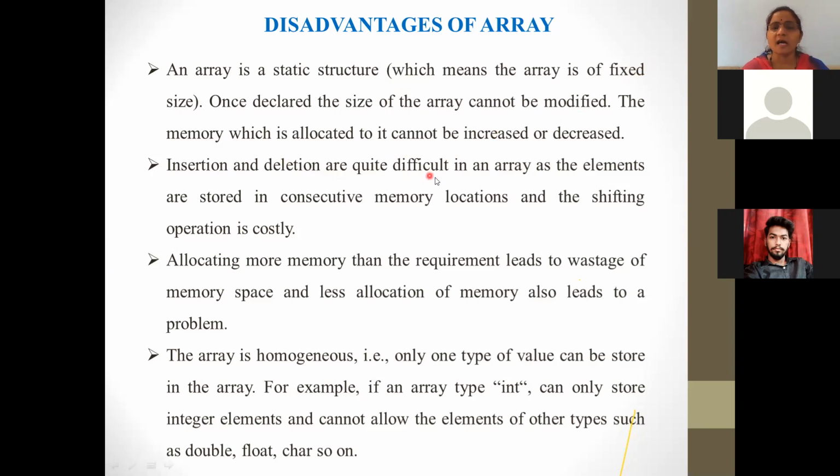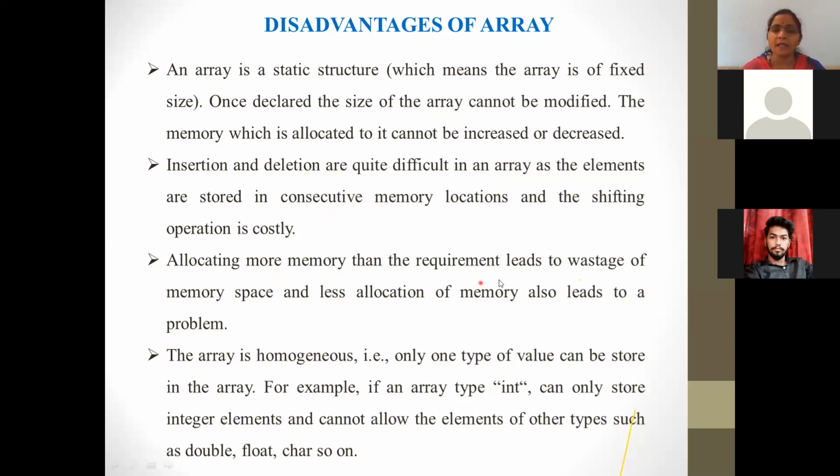Insertion and deletion are quite difficult in the case of arrays, because all the elements are stored sequentially. So for insertion and deletion operations, you have to shift the elements to the lower side or the upper side, and that becomes costly. Insertion means to add and deletion means to remove, and that's why these two operations are difficult.